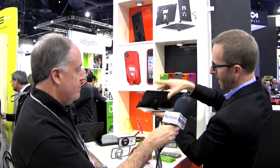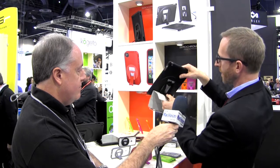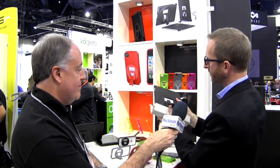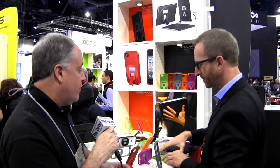I can lower this down and type, or I can pop this up. I can even pull this off, rotate the stand around, and if I want to do a video conference call, and I can recline all the way back in the seat, again, with no table surface. It's so smooth. It almost looks like an origami project as you work it. It's very intriguing. Couple questions.